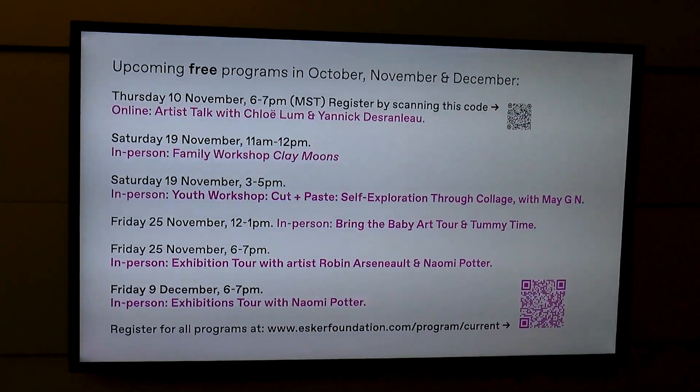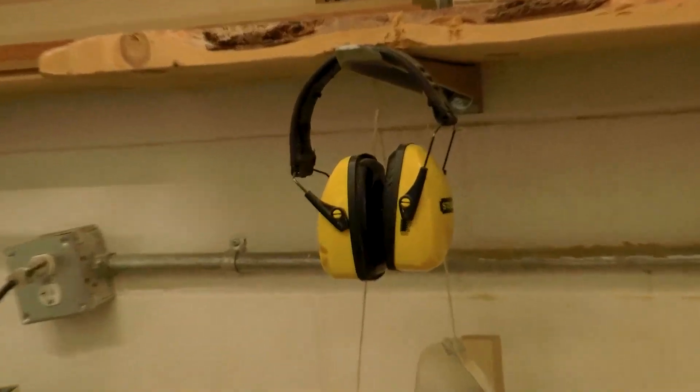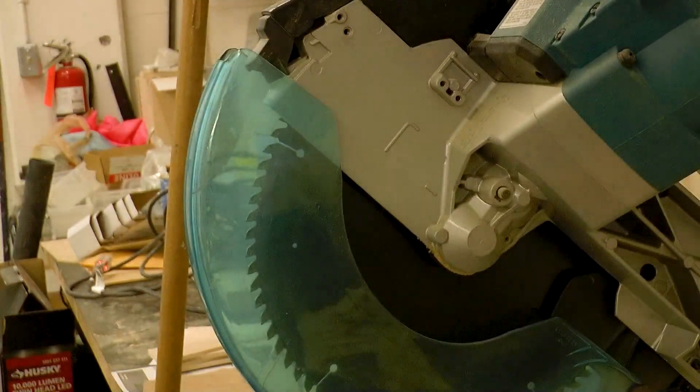You're usually working ahead about two to three years in terms of planning exhibitions. We do three exhibitions a year, so we spend a lot of time prepping for those shows. There are three curators who work here at Esker Foundation, and our process is really research-based. We have frequent meetings where we come together to talk about artists, things we've seen in the world, artwork and ideas that we find interesting. Once we come up with an idea of what we might like to show, usually one or a couple of us will work together on an exhibition. You start talking to the artist — they usually come out for a site visit to see the space. A lot of it is really about relationship building, getting to know one another, and deciding whether the artist wants to work with us and whether we want to work with the artist.